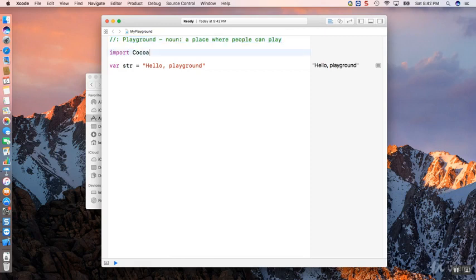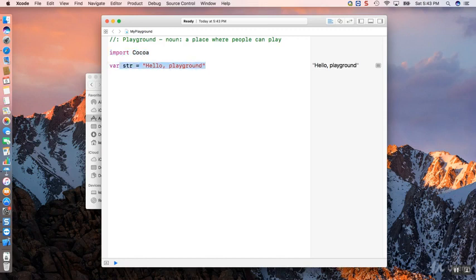The next line is an import statement. This allows us to have access to the Cocoa framework, which will give us the ability to use the functionality that is encapsulated by the framework. This is also known as an API, or Application Programming Interface. Think of an API as a tried and true way to interface with a set of existing libraries.